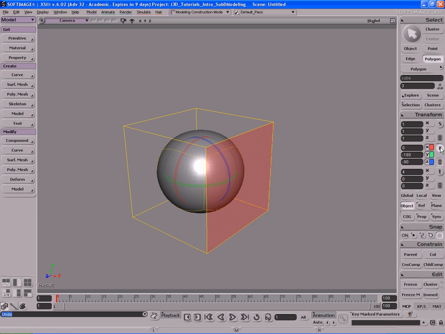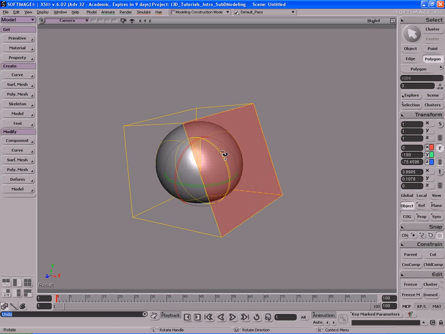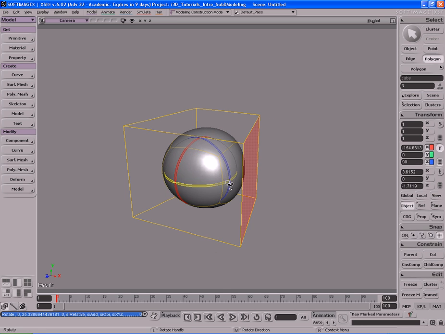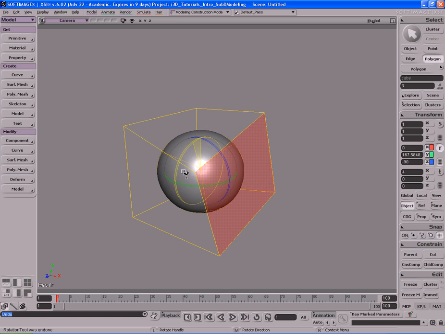If we go over here and click on the R, we'll activate the rotate manipulator, which looks like several rings pretty much going around each other. And then what we can do is just hover over one of these rings so it turns yellow, and just go ahead and left click and drag, and you'll rotate that polygon on the respective axis that you're using. So it's pretty simple.